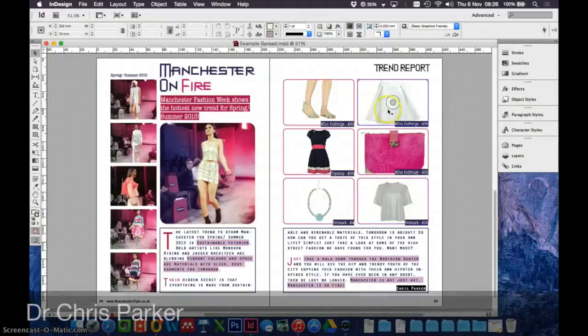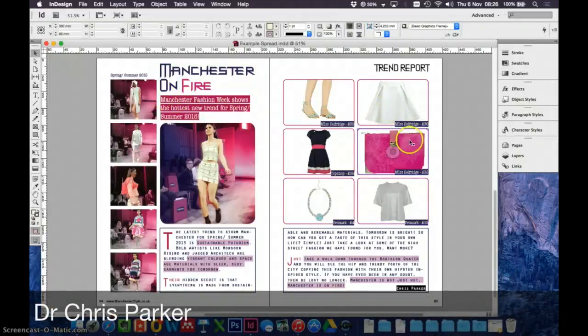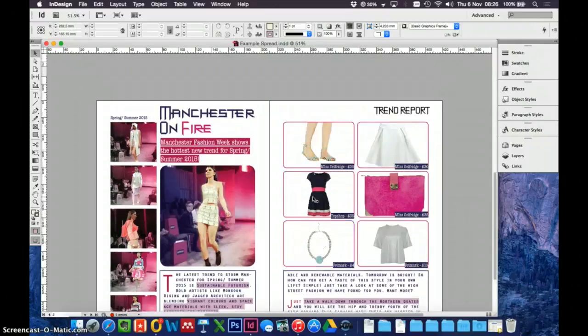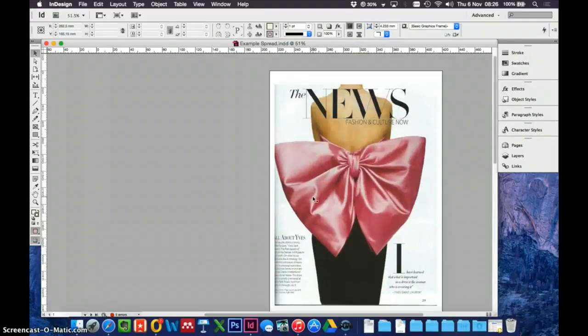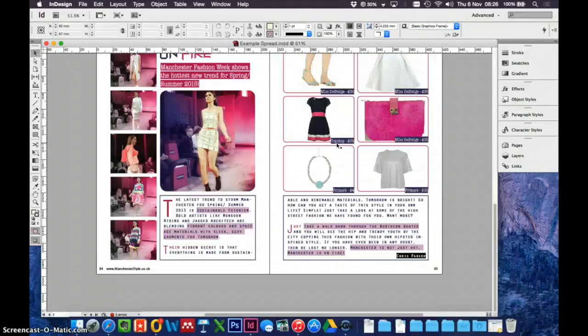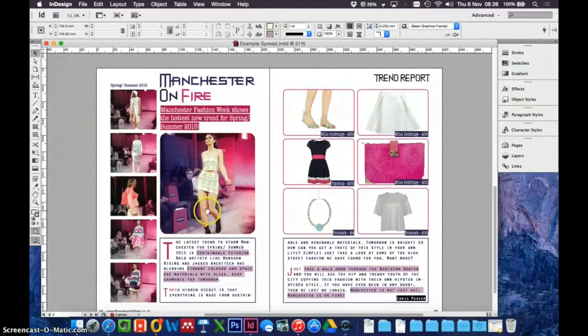So you have created a magazine spread within InDesign, and this is part of a larger project. So if we actually go up here, we can see that we've got a page forehand, which is an advert. So we might have quite a few pages up here, and maybe more down there. But all we're actually interested in is making a PDF of this. So how do we do that in InDesign?